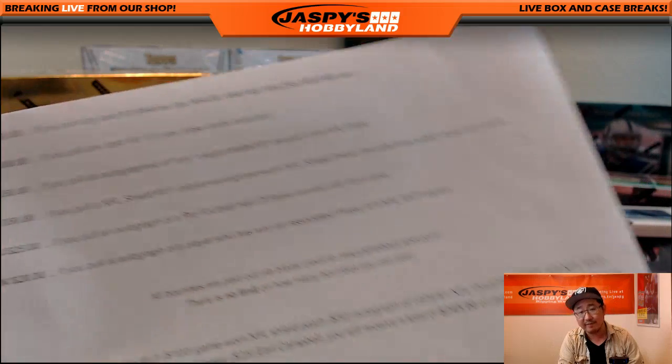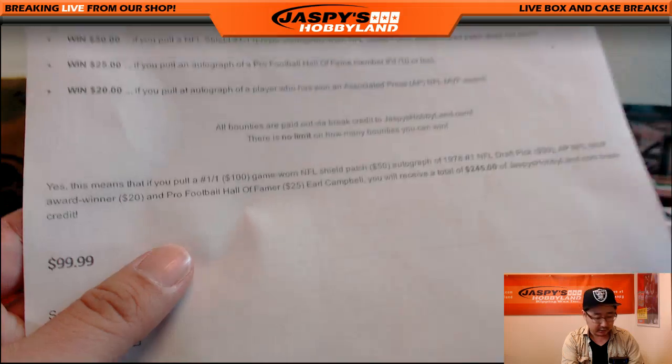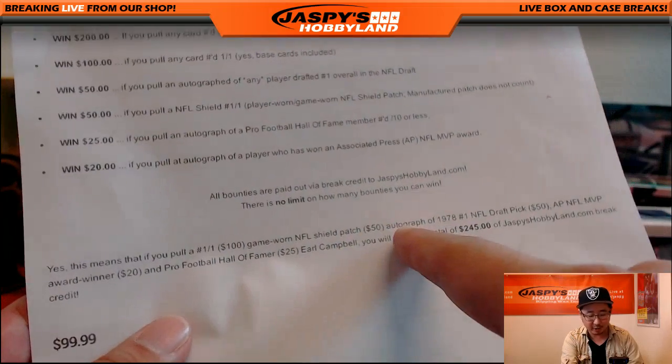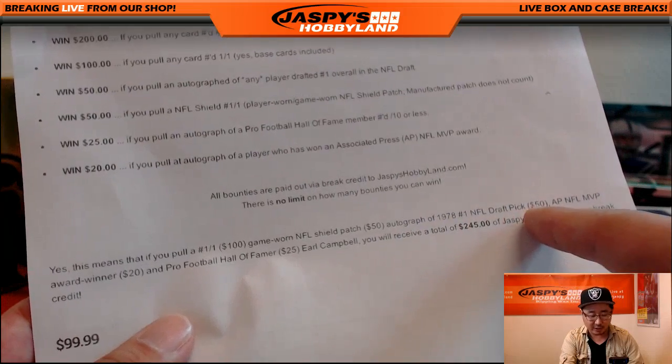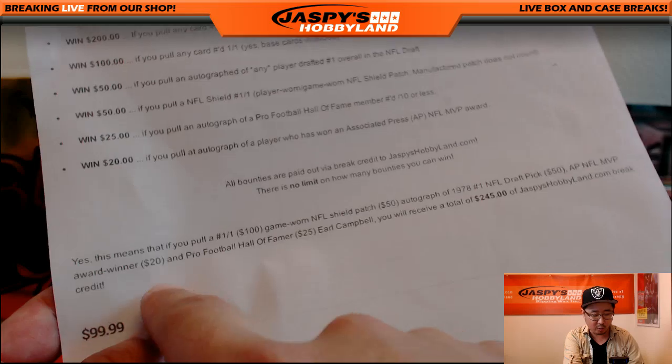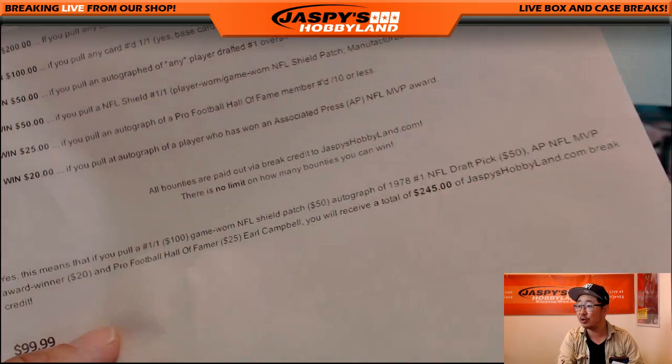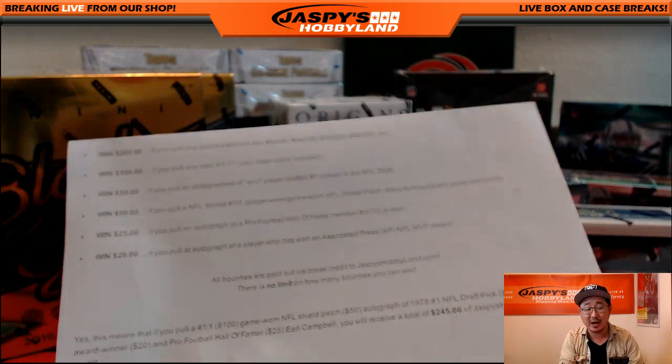That's the MVP, that's the common MVP award right there. So yes, that means if you pull a one-of-one game-worn NFL shield patch autograph of 1978 number one NFL draft pick, AP NFL MVP award winner, and Pro Football Hall of Famer Earl Campbell, you could technically win $245 of break credit just off of one card.